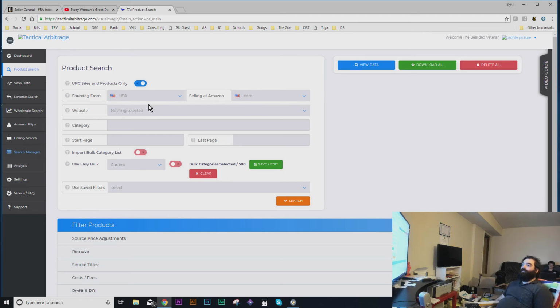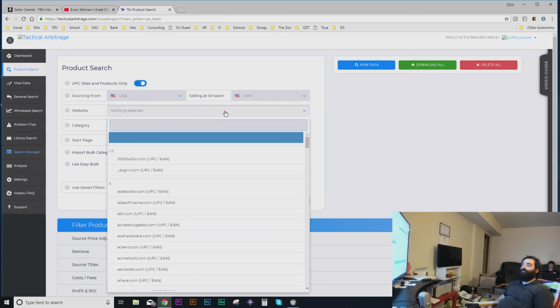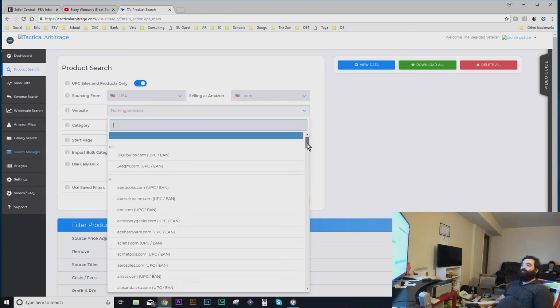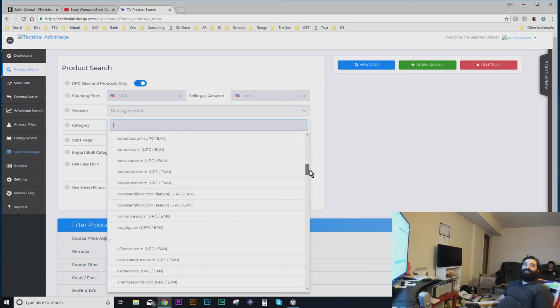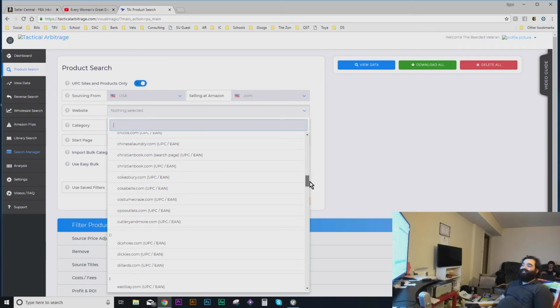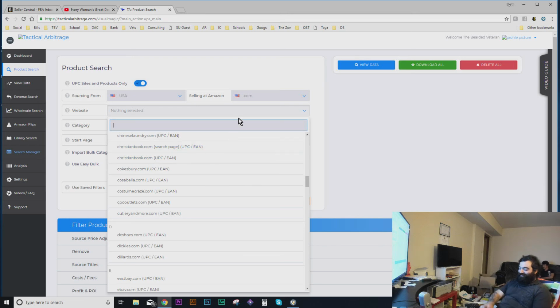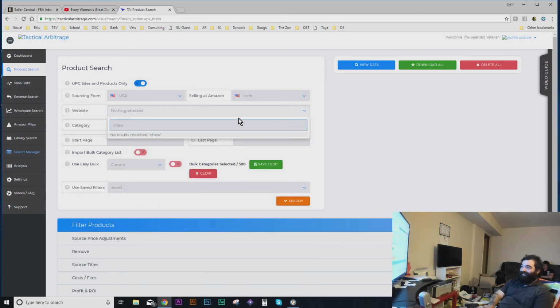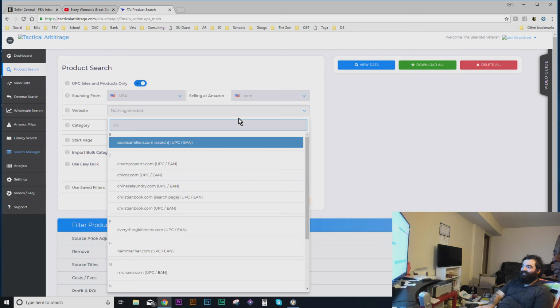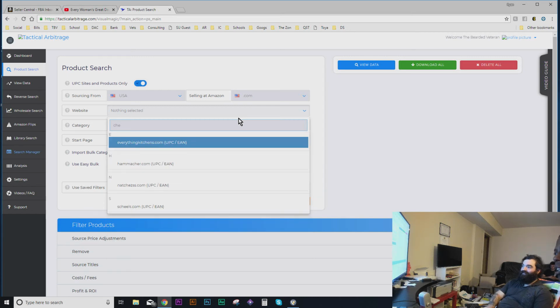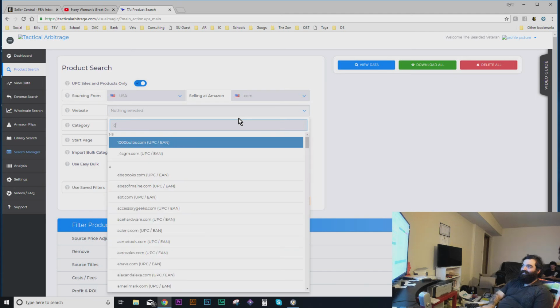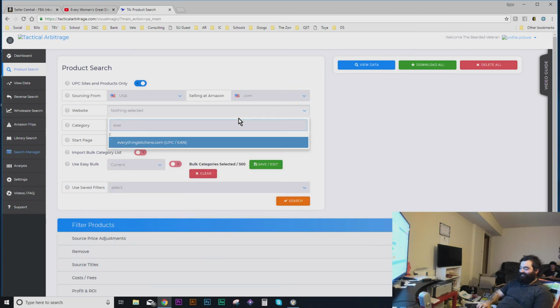As you go down to website, the drop down for the website is going to give you all the UPC sites that you can actually use. What's your favorite one? My favorite one right now would be Chewy.com. Chewy? Yeah, Chewy. Is that one not coming up? It might have changed from being CH, yeah, CHE. All right. Well, if you're not going to use that one, use Everything Kitchen. That one right there. That's pretty good.